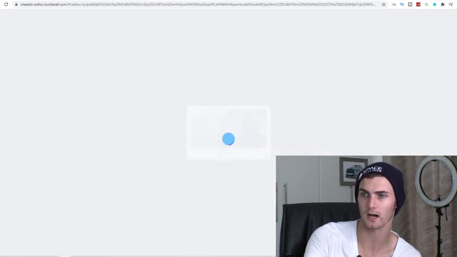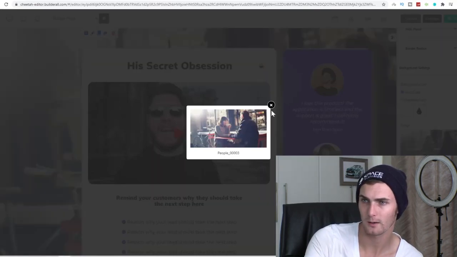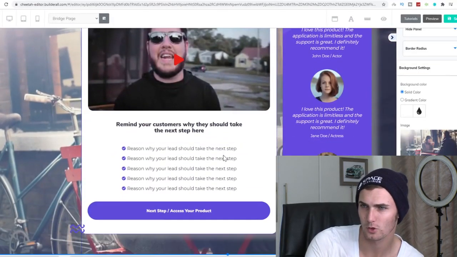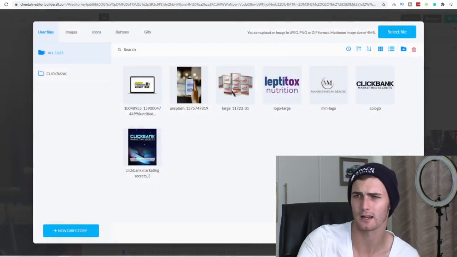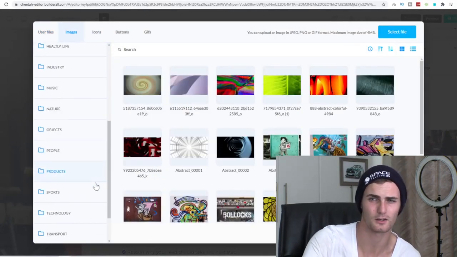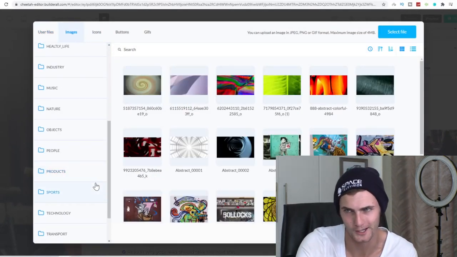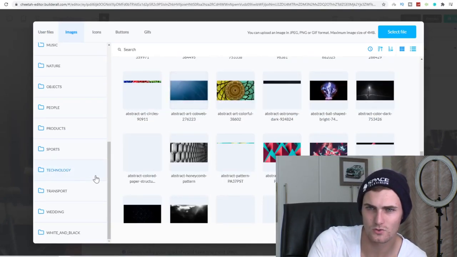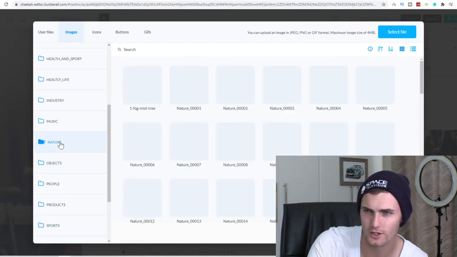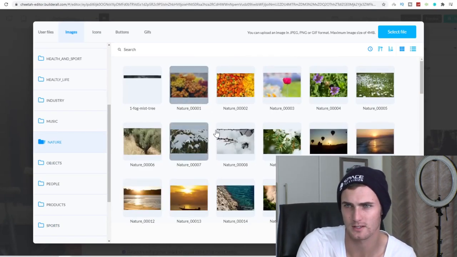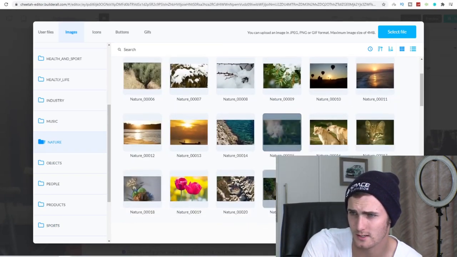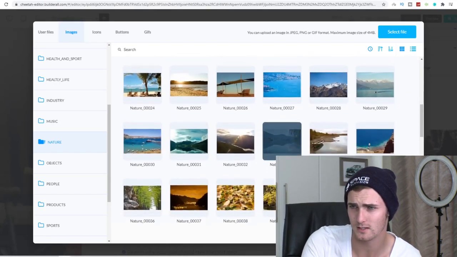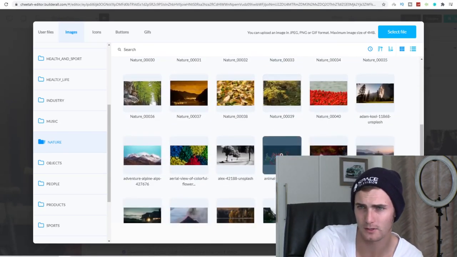You can see this looks like a couple having coffee. Okay, you can't really see that. Maybe we want to get a nice image of like a sunset, you know, sunset love, that kind of thing. That's my idea behind that. So let me just go to, let's look for nature and see what we can see here. Maybe there's something nice with the sunsets. We want to get something that's maybe like red roses, vibey.